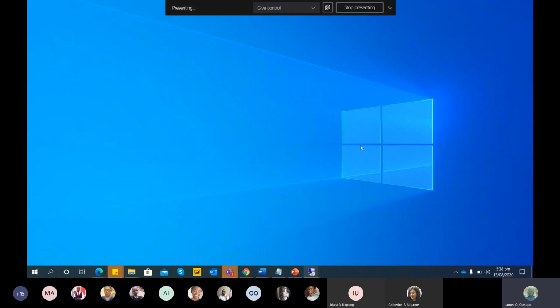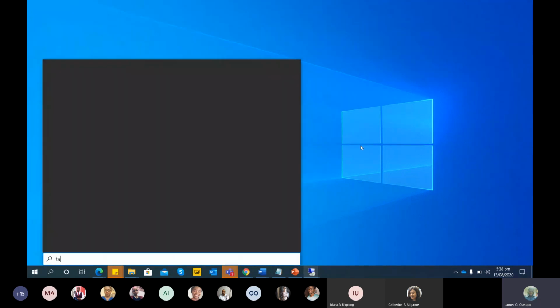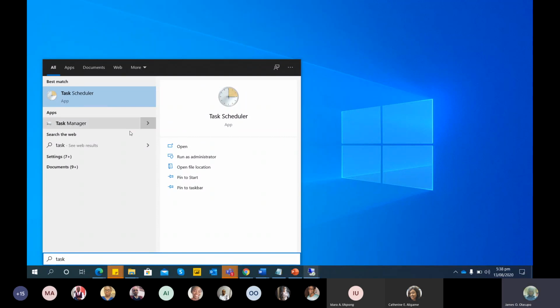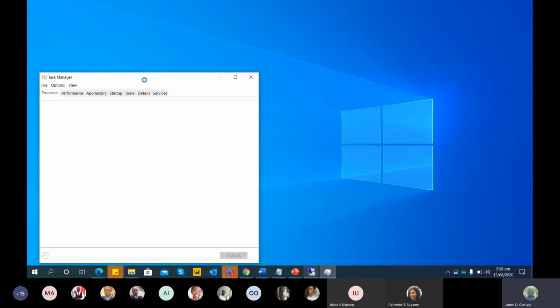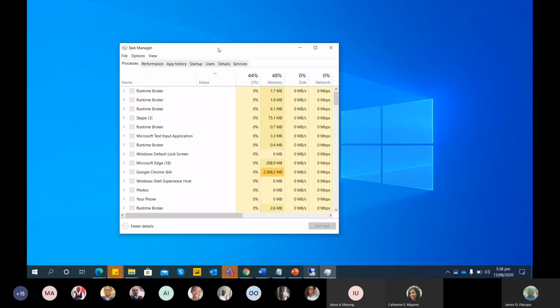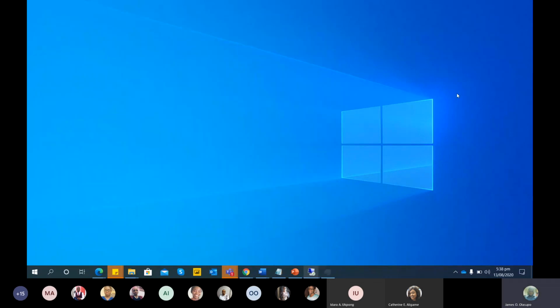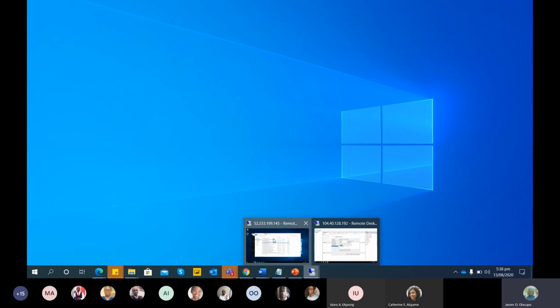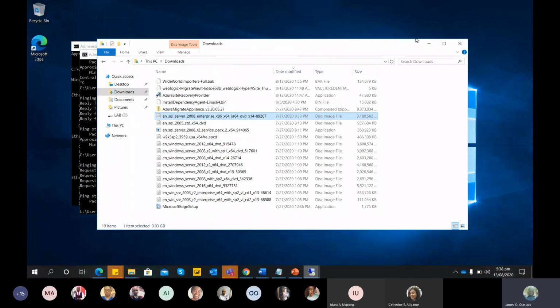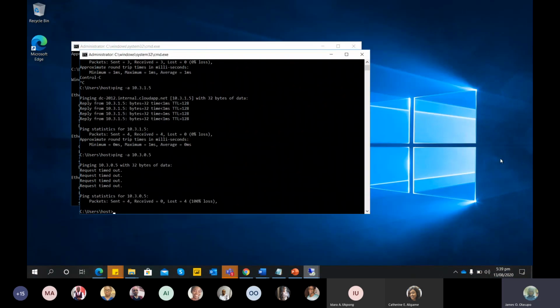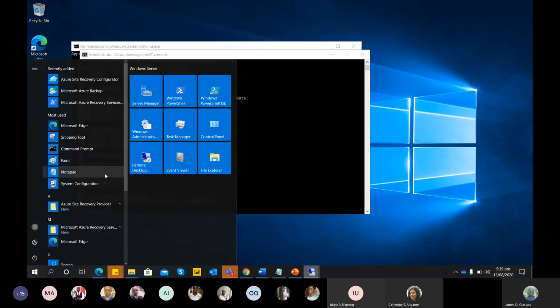I think I'm just going to do something else. Task manager, if that's not the one on my own front. I think this is for my PC, not my server. Okay, let's do this. Let me show us from here.